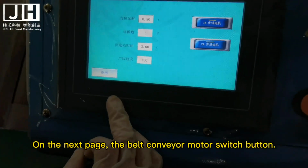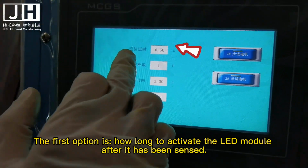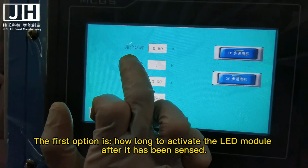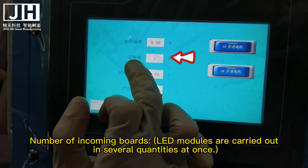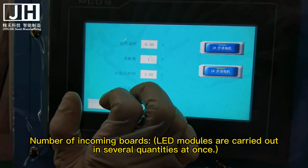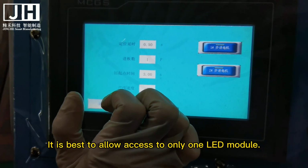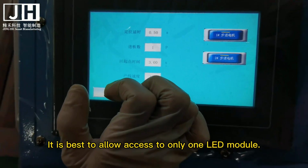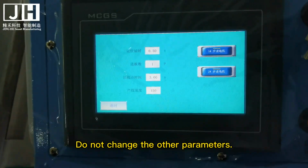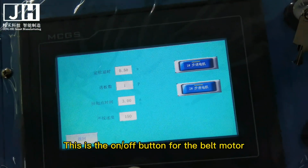On the next page, the belt conveyor motor switch button. The first option is how long to activate after the LED module has been sensed. Number of incoming bars: how many LED modules are carried out at once. It is best to allow access to only one LED module. Do not change the other parameters. This is the on/off button for the belt motor.